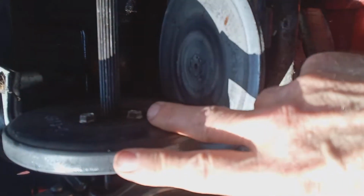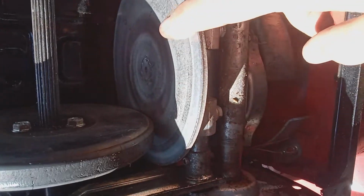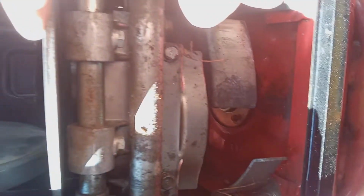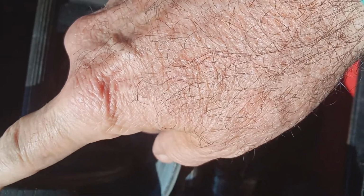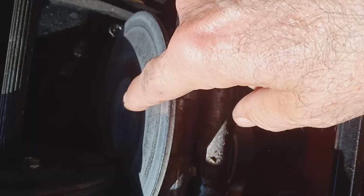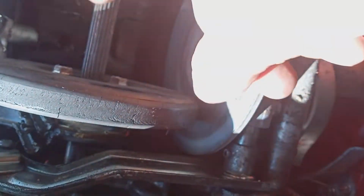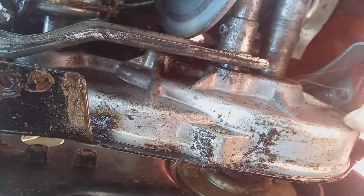This is a rubber friction disc. It engages with this drive wheel from your transmission. Here's your sub transmission, and this wheel engages the friction disc, which engages the drive box here. This is your final drive gearbox that works your tracks.